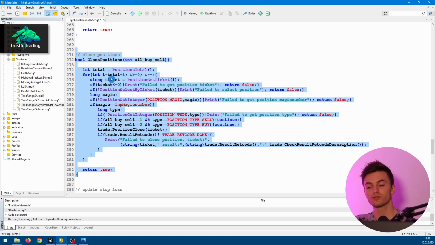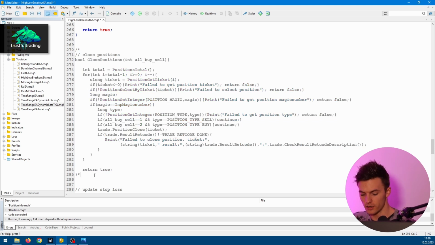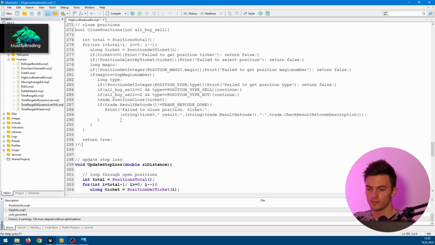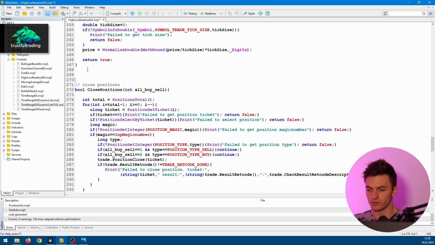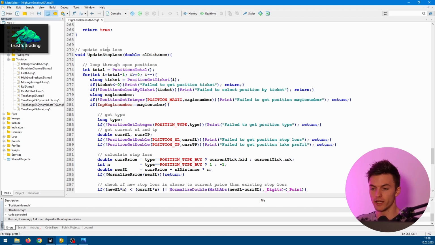If you just coded this for this EA, I would just save it in another file or somewhere so you can use it later. Or you can just comment it out. If you make a slash and a star, and also here star and slash, then all this code is a comment basically. But I will just delete this function because we don't need it now in our EA.